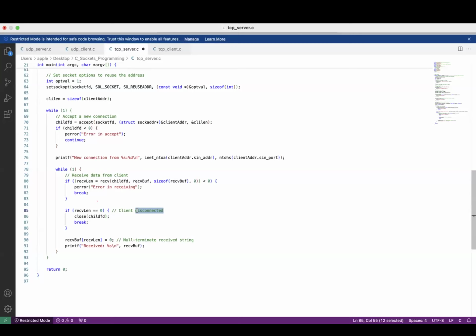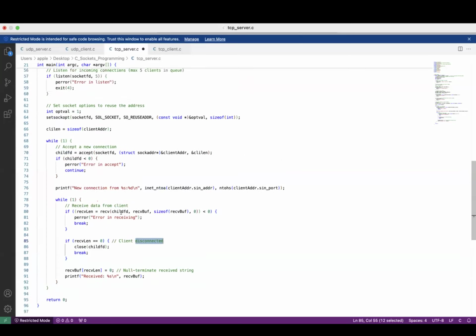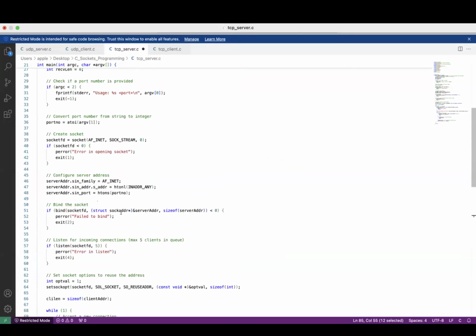Now we are closing it. It means that the client disconnected. If the receive length is equal to 0, which means the client disconnected, then we have to close the client socket and exit the loop. And then we are printing whatever the received data is. That is the whole program.